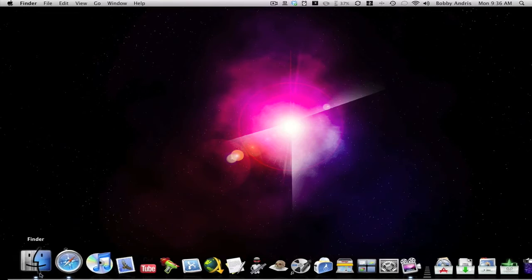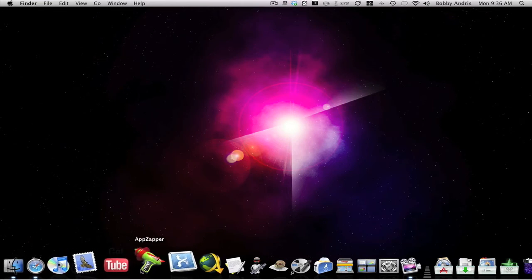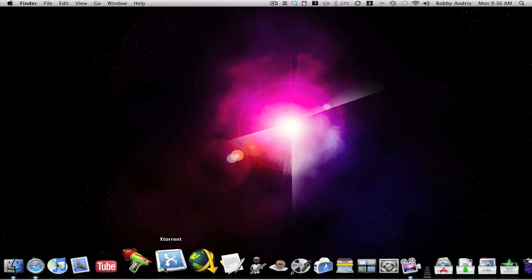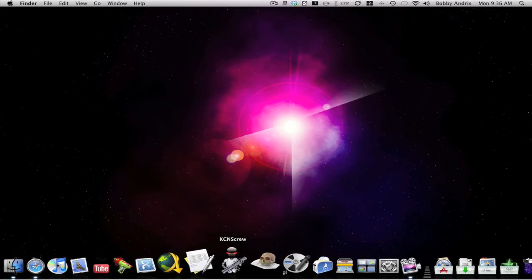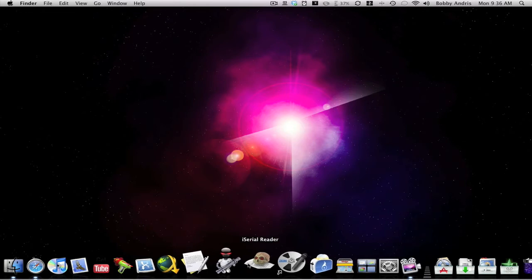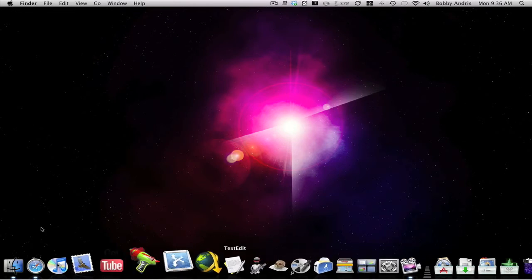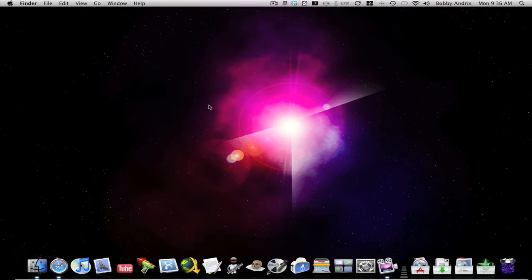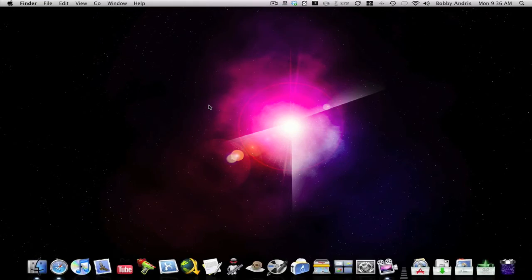As you guys see, I have my Safari, iTunes, Mail, GetTube for music, App Zapper for deleting apps, Torrent Reader, JDownloader, TextEdit for writing down serials, two serial applications, Audio Hijack Pro, Toast Titanium, and Bodega. Just showing you guys that you can have multiple different docks, and then if I want to switch back to the other dock I had, it switches back really quickly and seamlessly through the application.